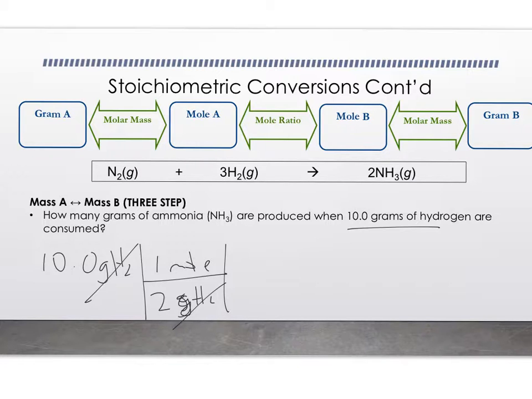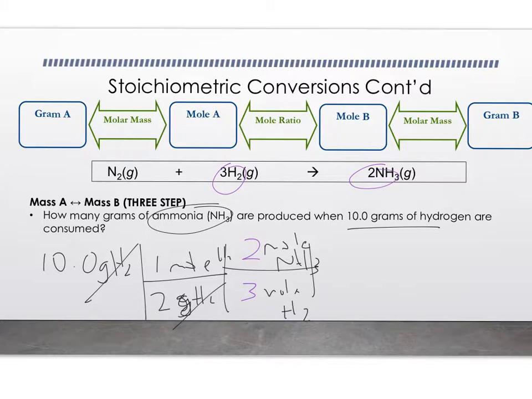That should be a G, not a 5. Then moles of H2 is going to come straight down to the bottom. And then I'm comparing hydrogen to ammonia. So I need to do a mole to mole conversion to change that substance in the calculation. So we look at the coefficients in a balanced chemical reaction. The coefficient in front of hydrogen is a 3. The coefficient in front of ammonia is a 2. And then our moles of H2 cancel out.